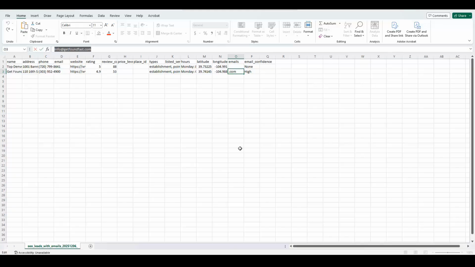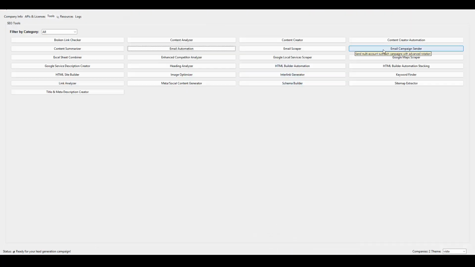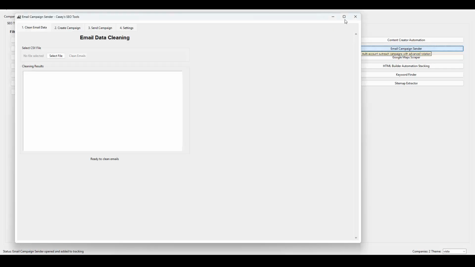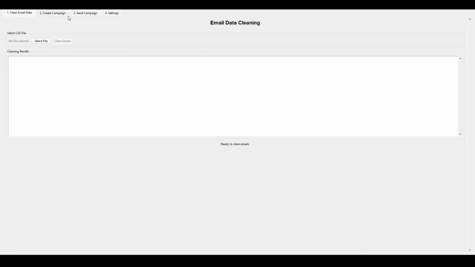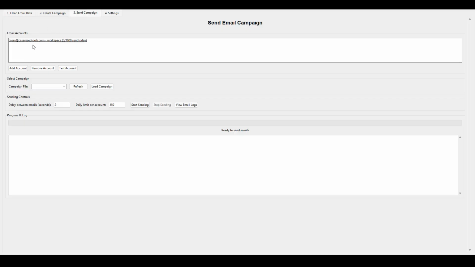Now, if we had a whole list of, let's say we had 250 emails. Now, the next thing you could do, you could open back up our tools. And then you could use something like our email campaign sender. Now what this tool does is it hooks up to your Gmail account. You can hook up any Gmail accounts that you would like, and then you can clean out the data.